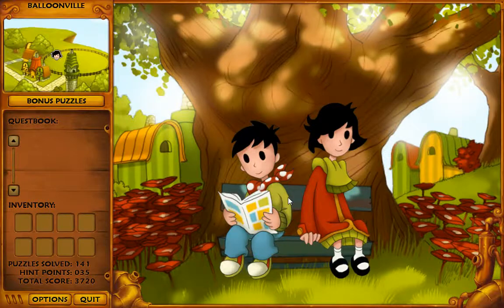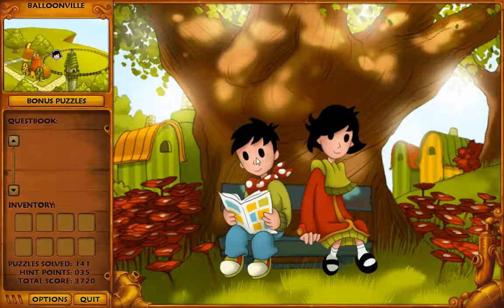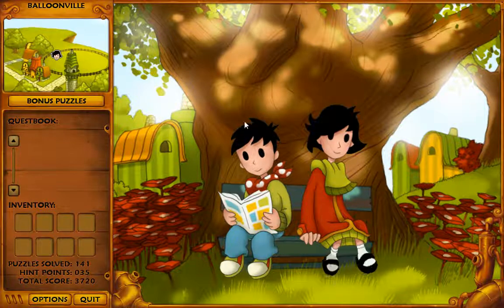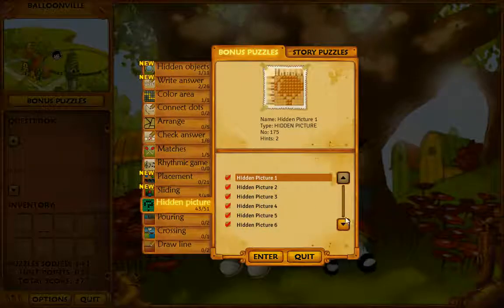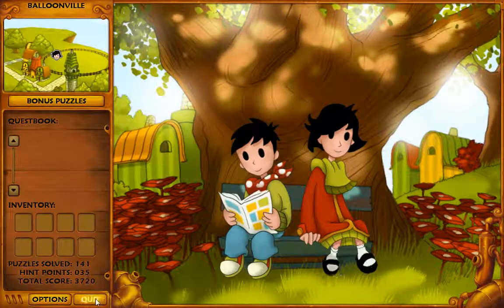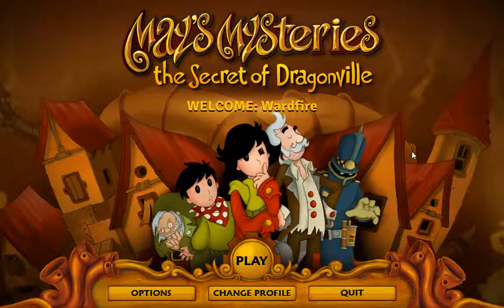Now we get here. Okay, does Terry say anything? No. Alright, so now we can just... Now they're back in Balloonville, and they're just sitting here, and if we restart the game, we can play all the bonus puzzles. Ooh, I want to play all the hidden pictures. Yeah, I might do that. But that means that we are done with the game, with the story. Go back to the main menu here. That was May's Mysteries, the Secret of Dragonville.